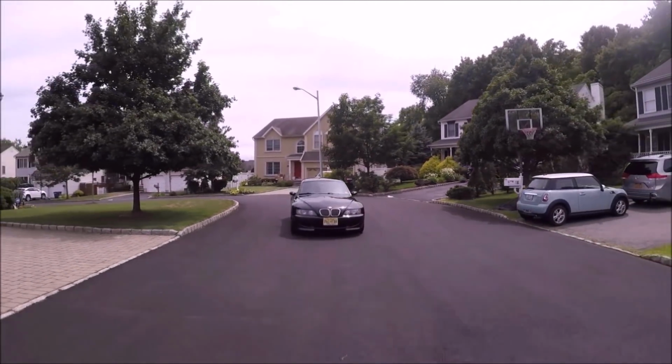Now again, going on these bumpy roads, you really see the difference. It's a short wheelbase car. It's a 2-seater, unlike the 1M where you could fit people in the back seat. So here, you really feel the bumps because your butt is practically on the rear wheels. So you do feel, of course, New Jersey's roads here are terrible condition. So it's really hard to find smooth roads to do this test. Now again, this doesn't have navigation, it doesn't have a backup camera, so this is even old school compared to the 1M.